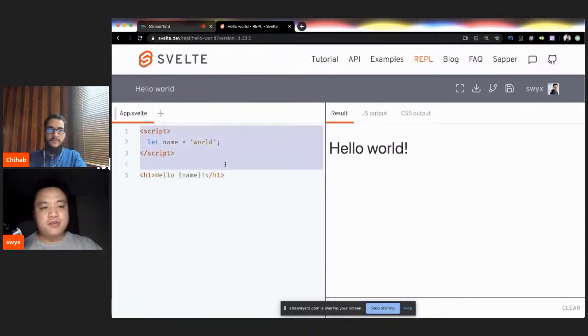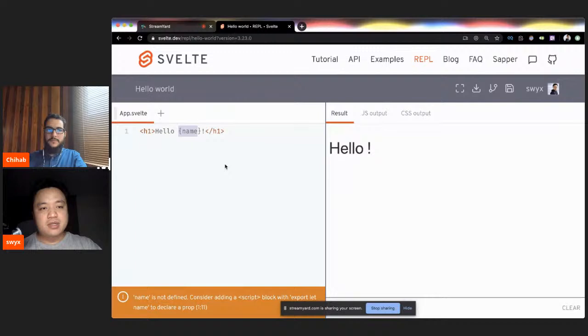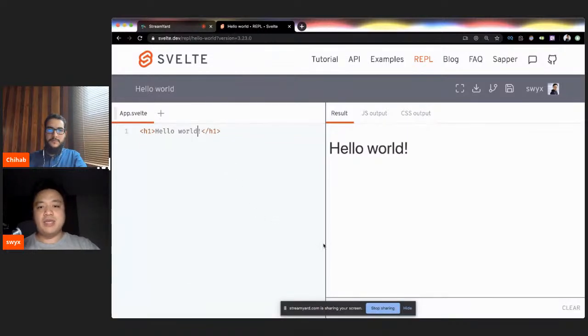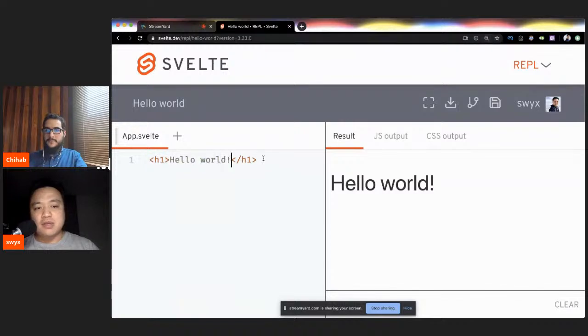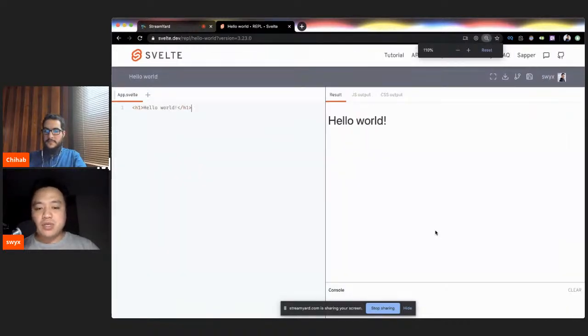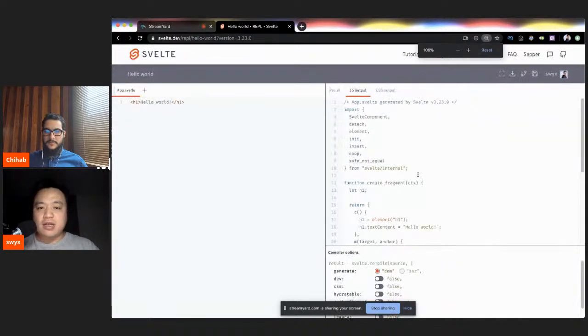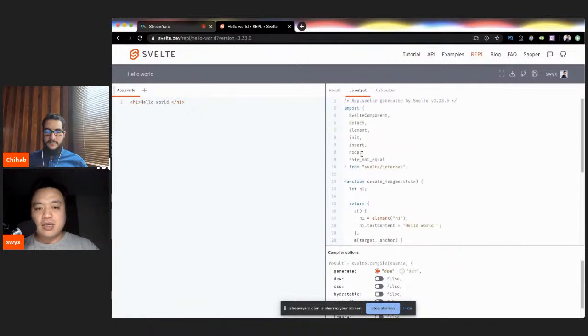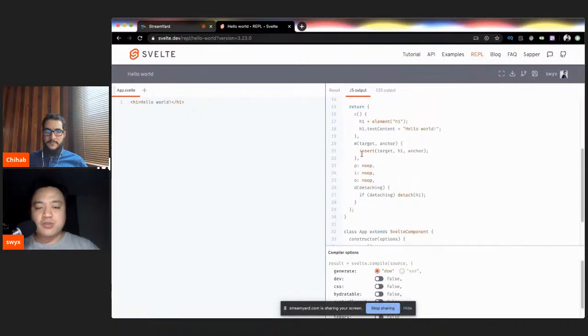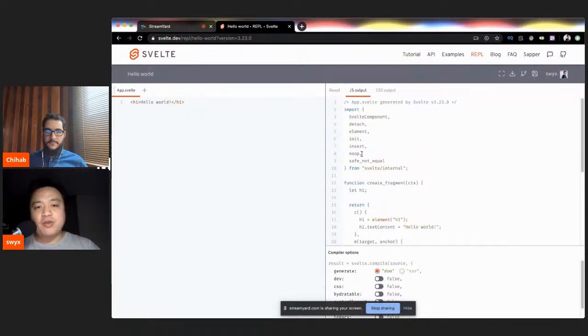What I'm going to do for you is reduce it to the most basic requirement. Here I have an H1, and it just says hello world, and it shows up on the screen. So now what we want to do is understand what Svelte does for us. This thing is called app.svelte, and that runs through the compiler, and the compiler actually outputs this. It creates all these sort of raw instructions, but it is very human readable.